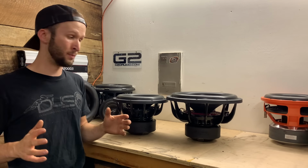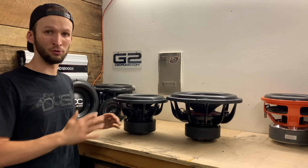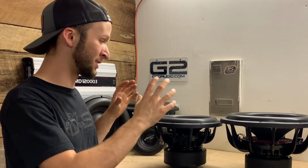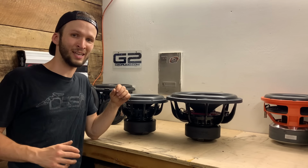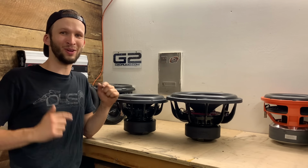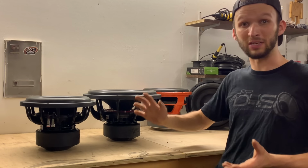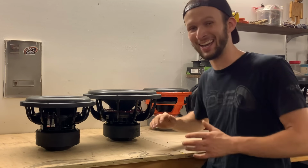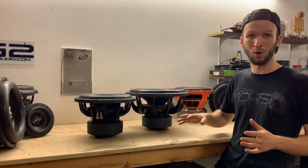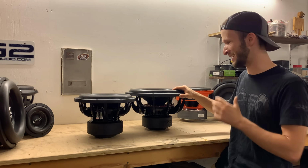I know sometimes the 15s will have a bigger and stronger motor than the 12s. Not really the case here, guys. Second reason is I do have Scar's boxes, so that'll be perfect. We'll at least have pretty much optimal boxes for each of these guys for doing these tests. Now, I'm not going to go over these subs that much, guys. I have a full review on the EVL, should you want to go check that out. Did that review probably 2 years ago now. I have an 8,000 watt amp, so we'll really be able to push these guys to their very max to see what the output is.